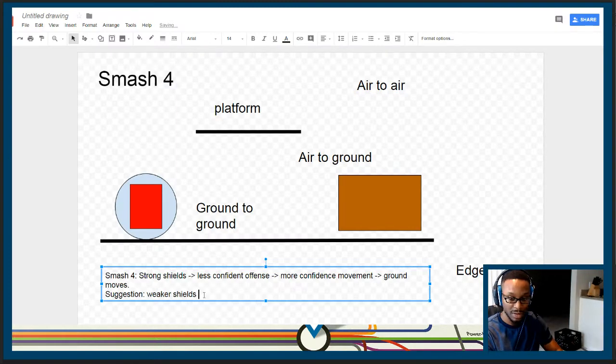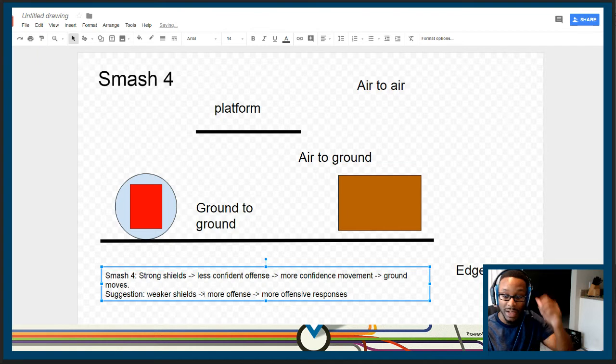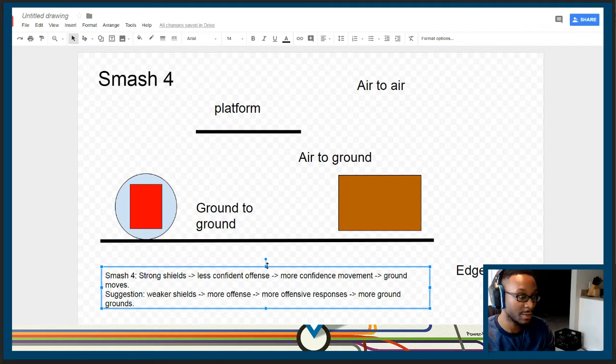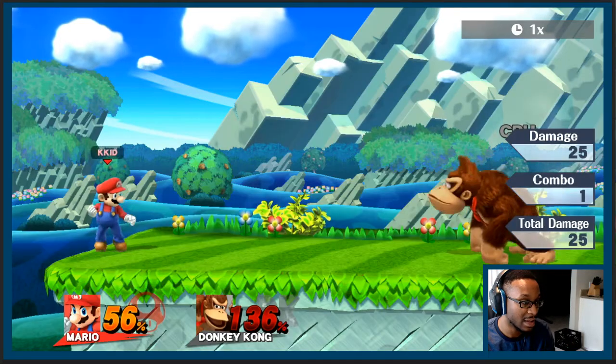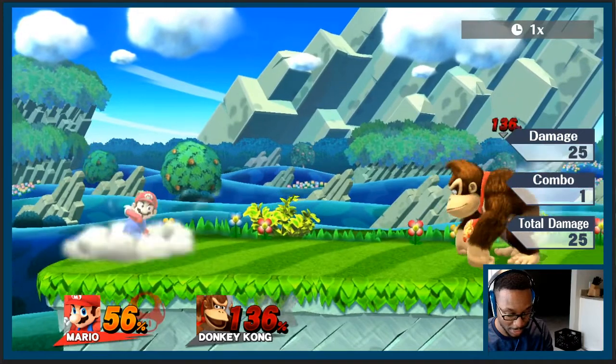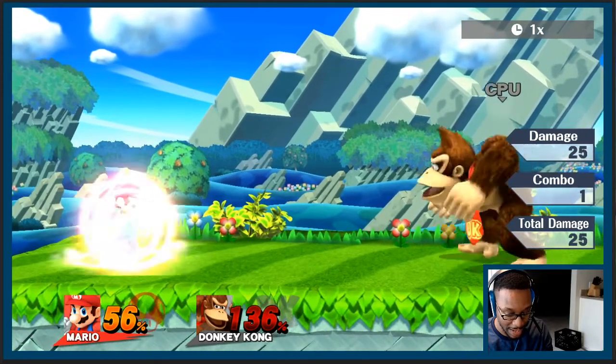Let's see, weaker shields lead to more confident offense, which leads to more offensive responses. Because you can respond to offense, it's much harder to respond to movement, which leads to more ground moves being used, right? Because some of your fastest options are ground moves instead of jumping. As you can see here, jumping in the air and doing an immediate attack takes about 40 frames, or 30 frames or whatever, to wrap up. But if you just stay on the ground and jab, it's already wrapped up, right?